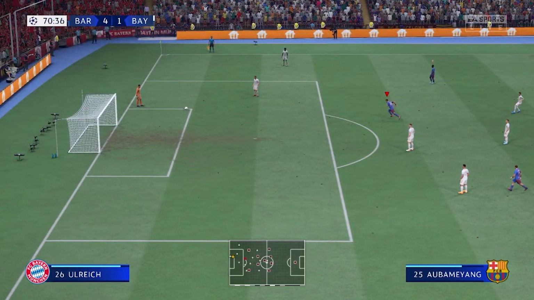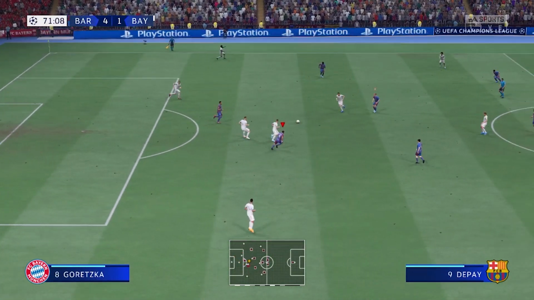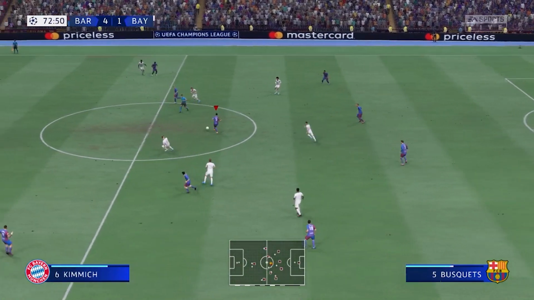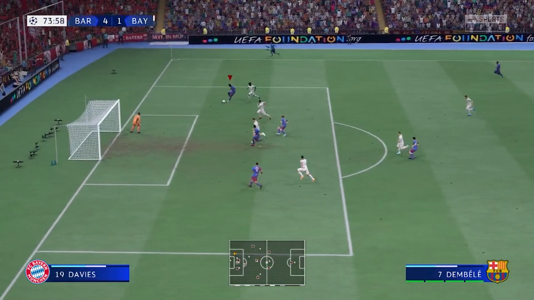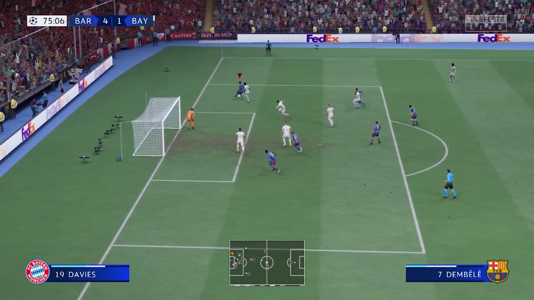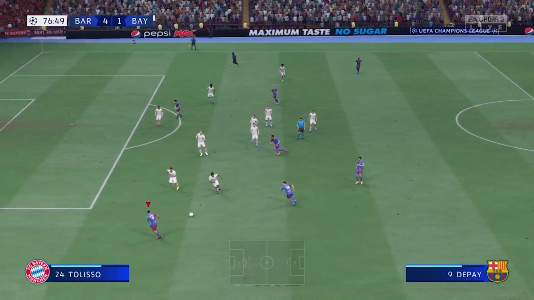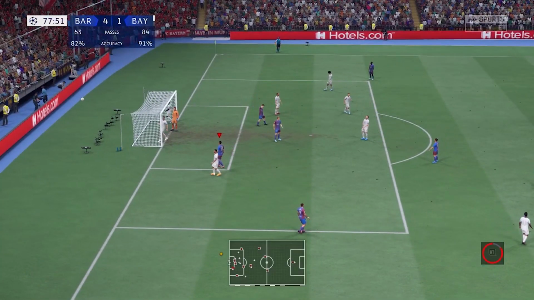And Bayern will change personnel now. Coman. Well, that's how to dispossess your opponent. And fed forwards. Jordi Alba. Busquets. And Depay on the ball. Played towards the back post. Well, to be blunt, misfiring with the header.